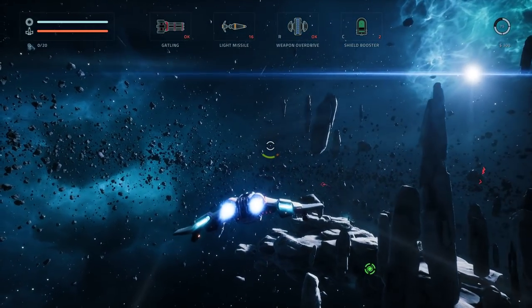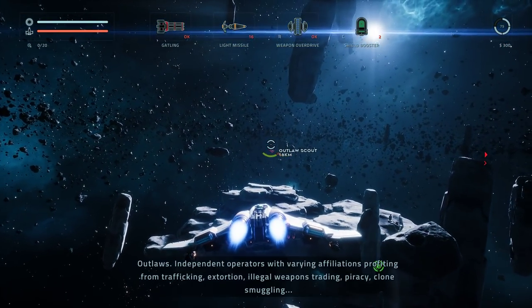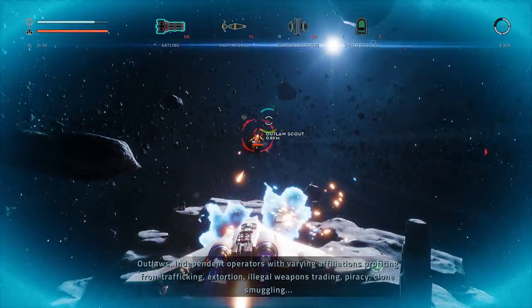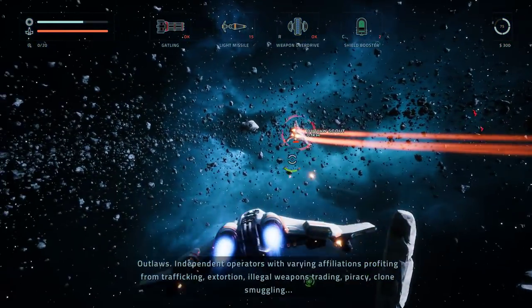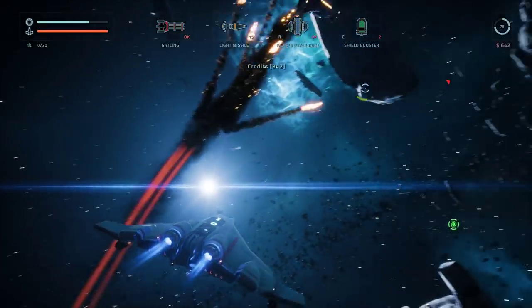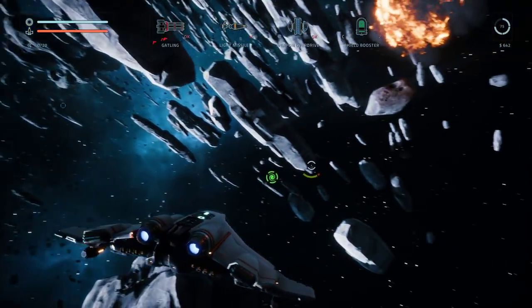All right. Oh, that green is my... All right. Cool. Outlaws, independent operators with varying affiliations, profiting from trafficking, extortion, illegal weapons trading. Piracy? Clone smuggling? Maybe they have something I need. Credits! More credits! Beautiful. I could use more credits.